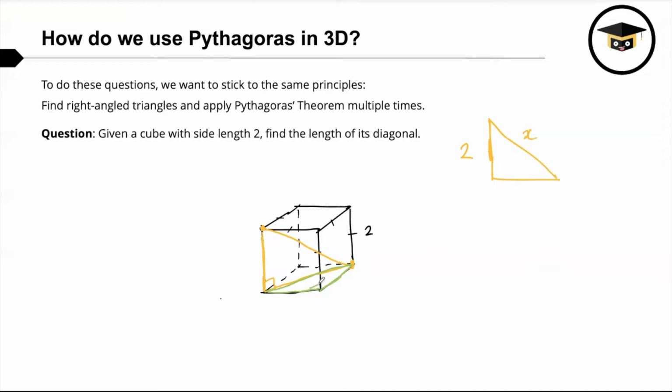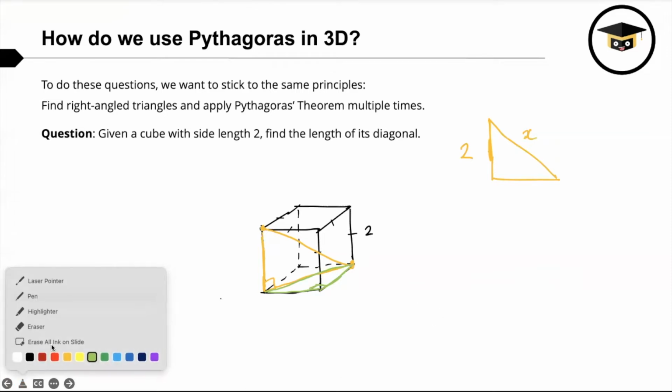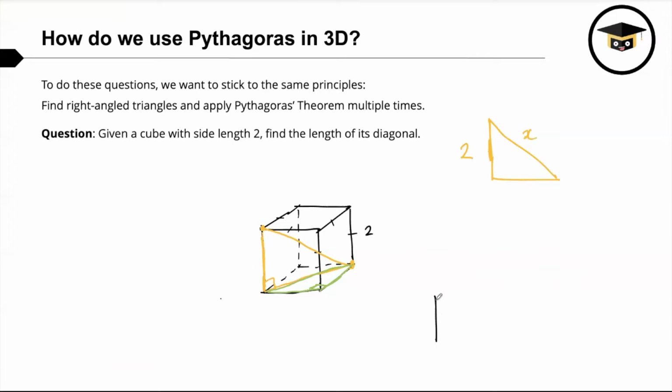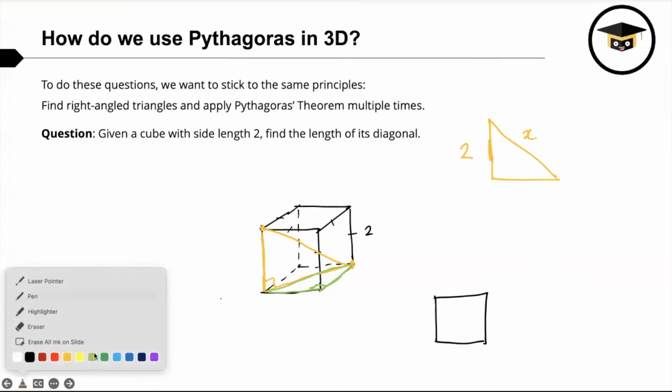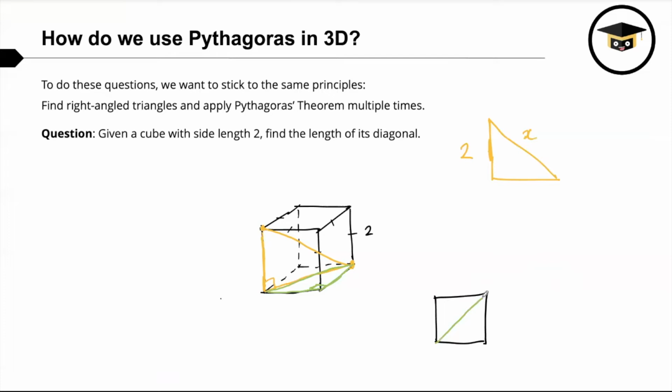If I draw it like this, hopefully you can see it's a right angle. In fact, if we look at it from a bird's eye view, I'll draw this whole cube from a bird's eye view. So just pretend this is the floor. We're trying to find this particular distance here. How do we find that? Well, we can draw this right angle triangle. We know this is a right angle. We know that this side is the same as this side, so that's going to be 2.